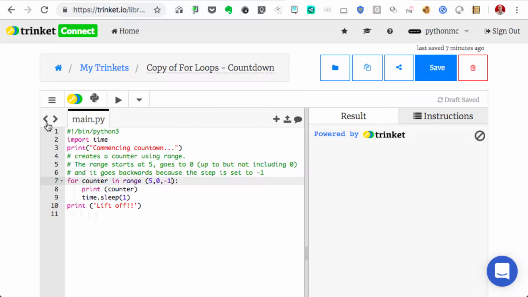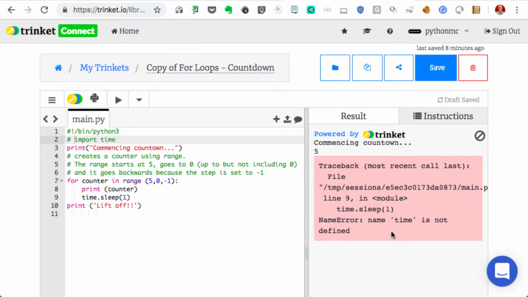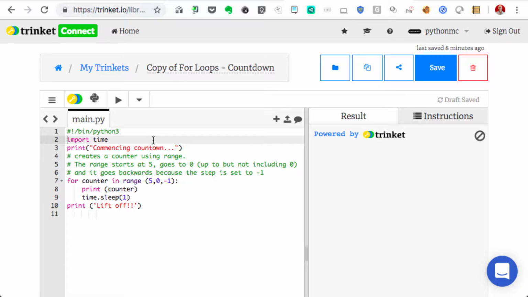We're going to break some code. Let's get into our range function and start breaking the code from the previous section. So we imported time, okay? Let's get rid of that line just by commenting it out, and you'll notice we get a name error. Time.sleep on line 9, it doesn't know what that means. You have to import the time module, and that tells Python what this time concept means, how to use time and how to pause in this case.